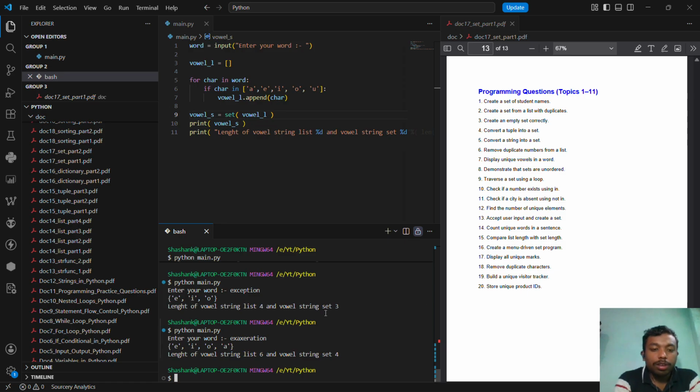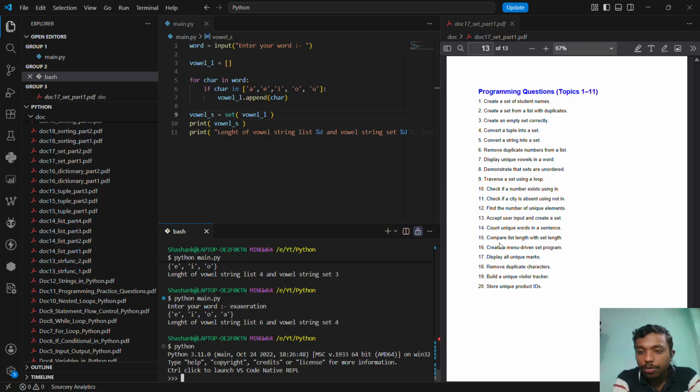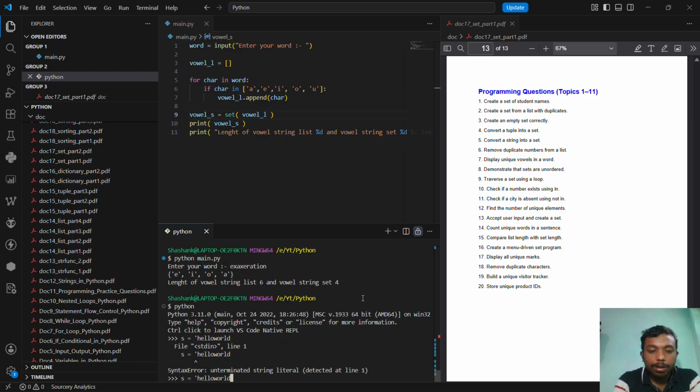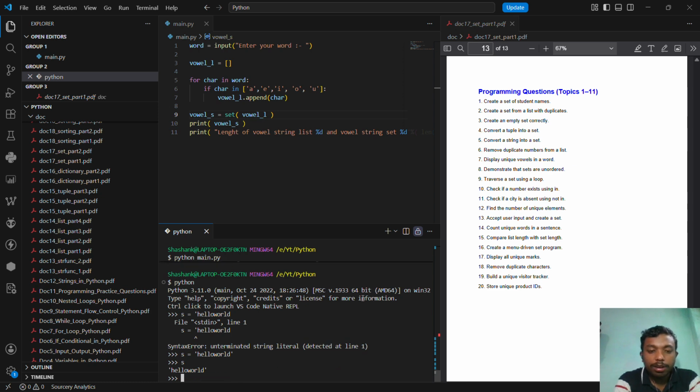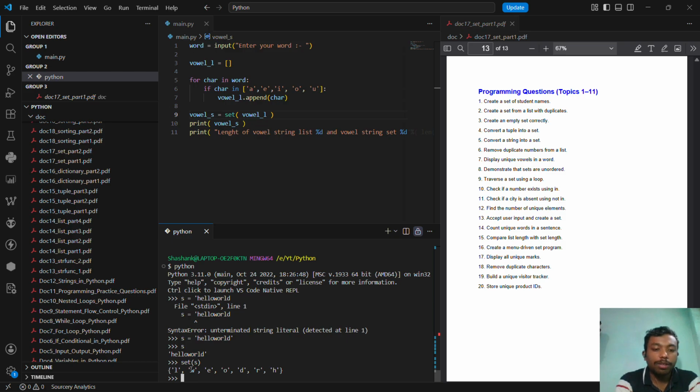Okay, there is one more thing with better code, which is removing duplicate characters. Suppose there is a word s equals hello world. Now you only want the unique characters. What are the unique characters used in this string s? So what we can do is apply set on s and we can get all of them. Just like here you can see 2 times L, 2 times O, but here we only got 1 time L and 1 time O. So in this way you will get all the unique characters of the string.